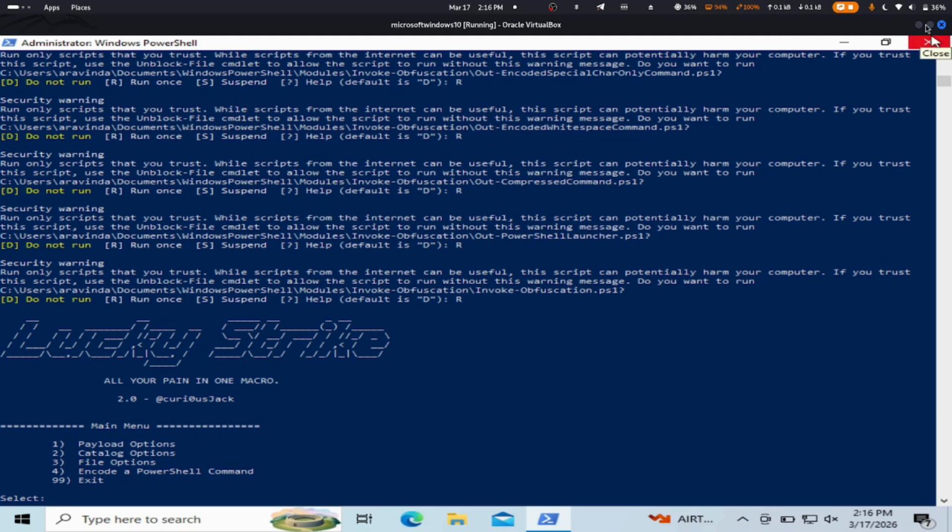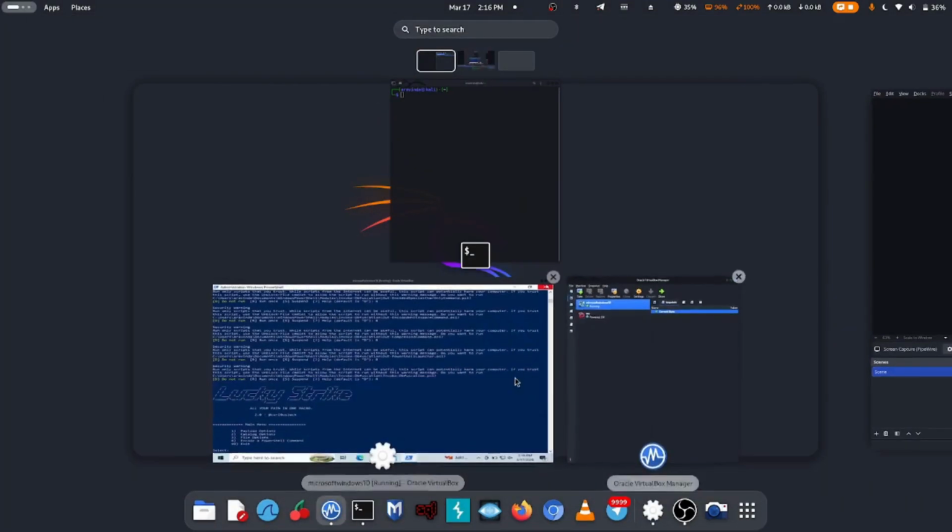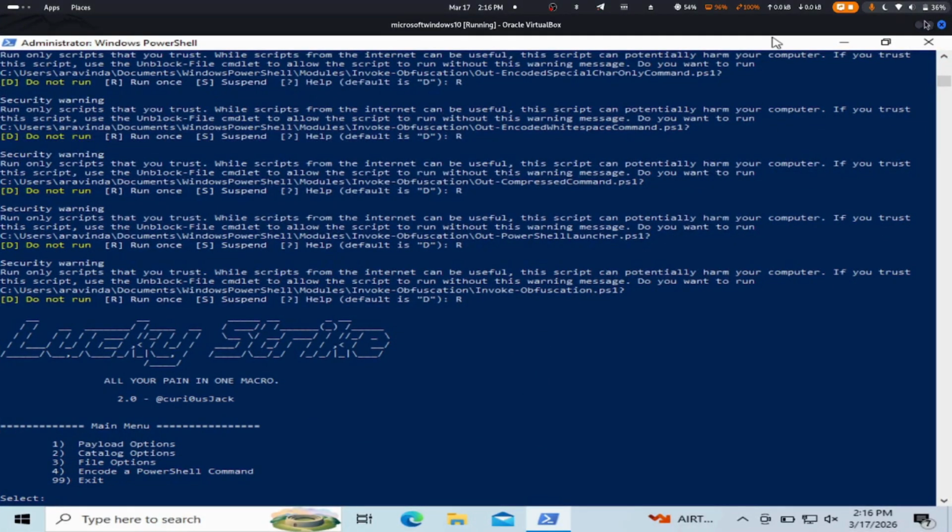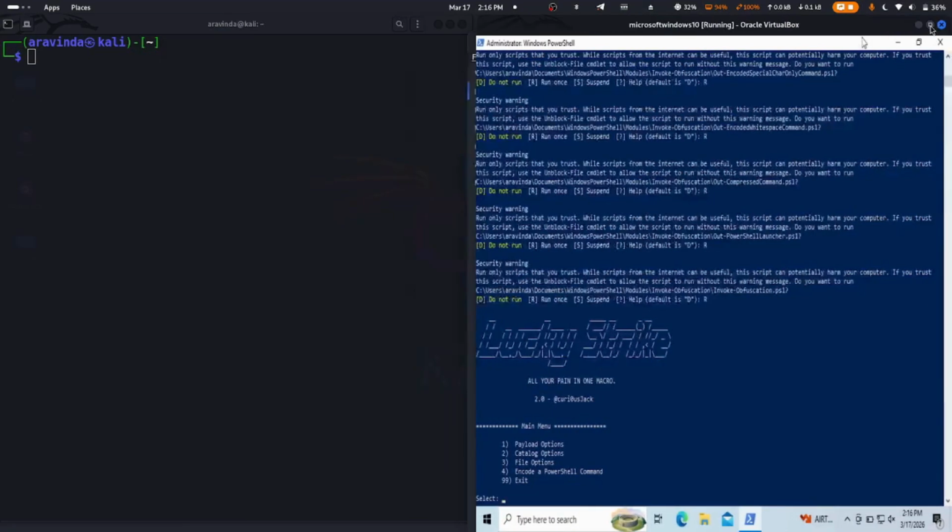Before creating this, let me minimize that. We need to create our MSFvenom payload. Let's create the MSFvenom payload.